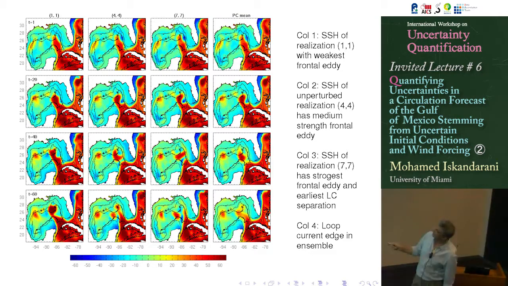And when you added the negative perturbation, the frontal eddy has weakened substantially. So this corresponds to weakening the frontal eddy, where the positive perturbation serves to strengthen the frontal eddy. Okay? And you can see the effect of the strengthening and weakening in the time evolution, where when you weaken it, the loop current remains attached for a much longer period of time, whereas in the unperturbed simulation, it detaches sometime between day 20 and 40, right? Whereas for the most positive perturbation, the cleavage starts almost at day 20. By day 40, you already have a well-detached system and an interacted system.